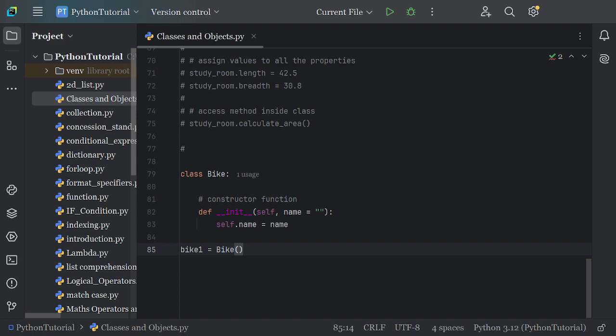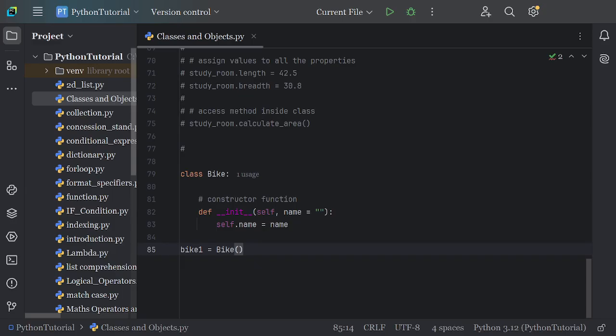We have used self.name to refer to the name attribute of the bike one object. You remember what I said before about self. If we use a constructor to initialize values inside a class, we need to pass the corresponding value during the object creation of the class.